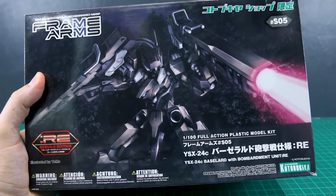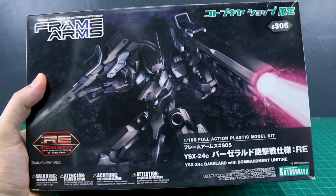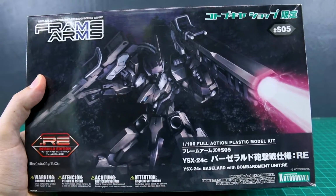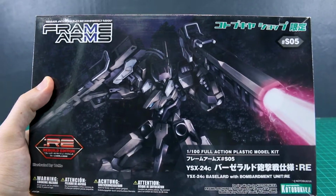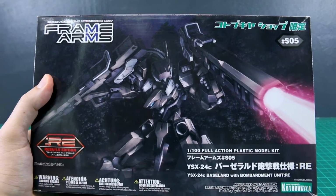I have also in the past built and reviewed the Cutlass, which is also a variation of the Baselard. So I've kind of built this kit for the most part, and I've also built the Freestyle Bazooka as well, but this is going to be a cool variation.